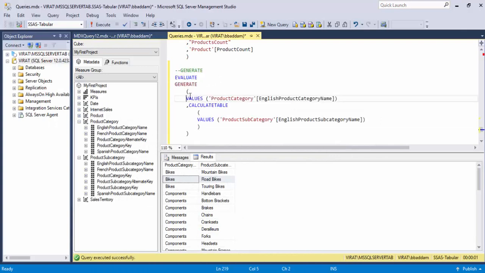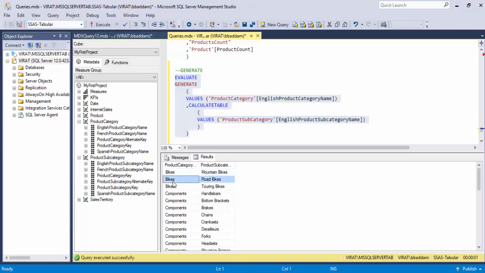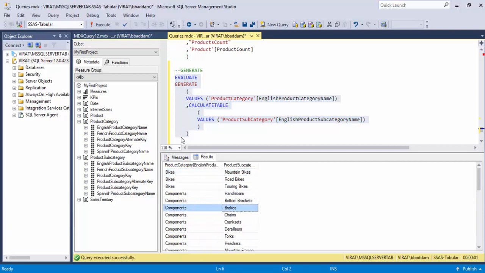Now the same thing, you can see it here, generate. What it does is that first it's going to get the data from the category. Then after that, for the subcategories you have for that category, it will go and take them from the product subcategory. That's what it is going to do here. If I execute it here, I'll get the bikes, and I will get all the subcategories for that. This is the most commonly used function in DAX queries. If you need more info, you can search Google, because there are many other scenarios for DAX queries too.